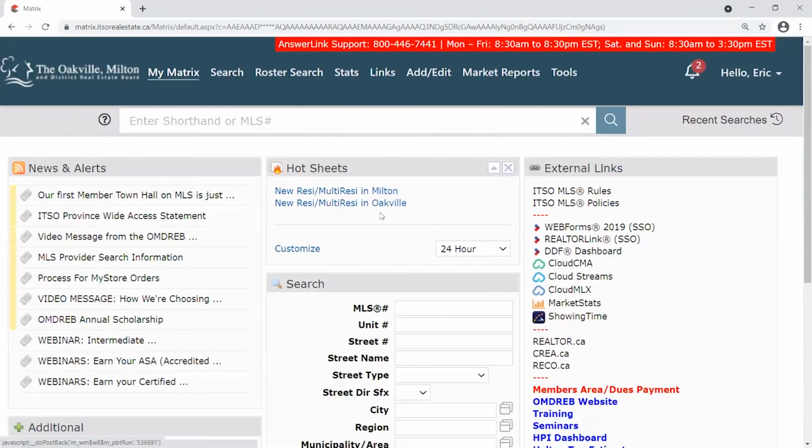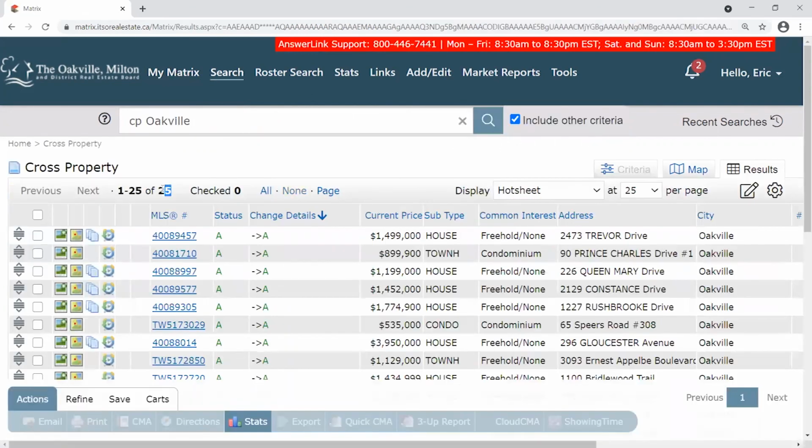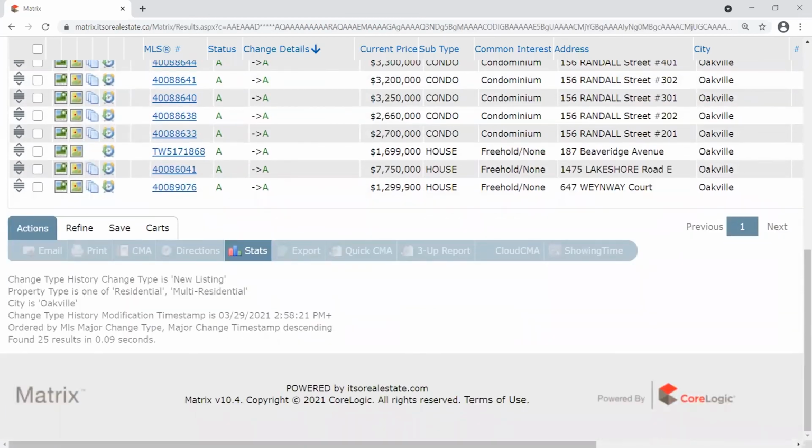I might add in a whole bunch more as time goes on. I might do leases in Oakville, leases in Milton, condominiums in Halton, and do like a whole area for the condominiums, whatever the case might be, right? And you can really, really quickly gauge the market. So what'll happen now is, well, if I run the search right now at 3 p.m. and I have a look at this one for Oakville, there's 25. Well, I understand that that was up to give or take 3 p.m.